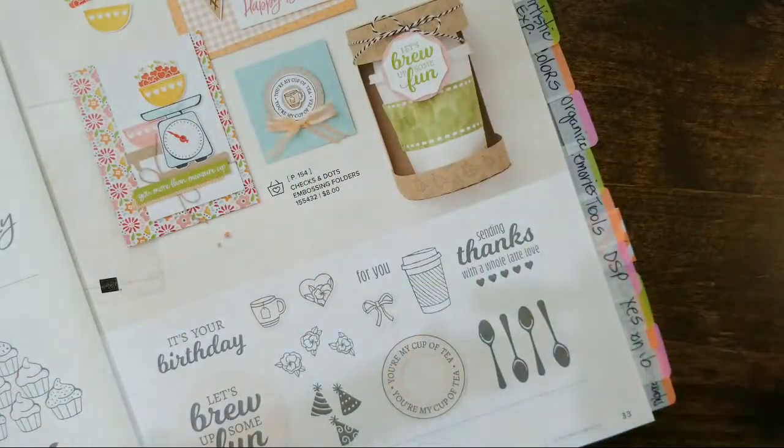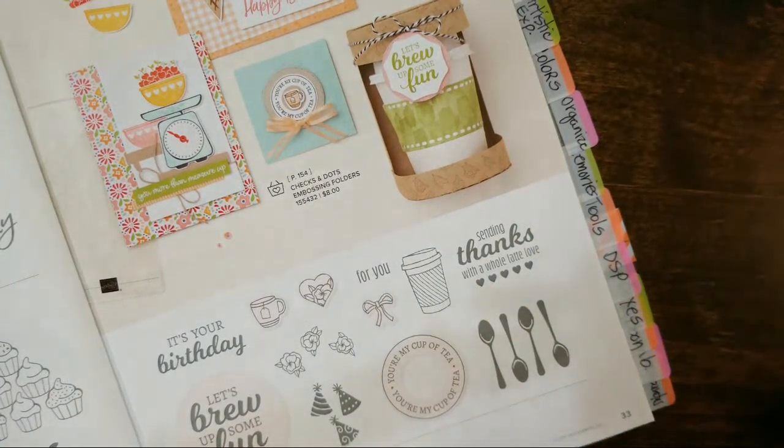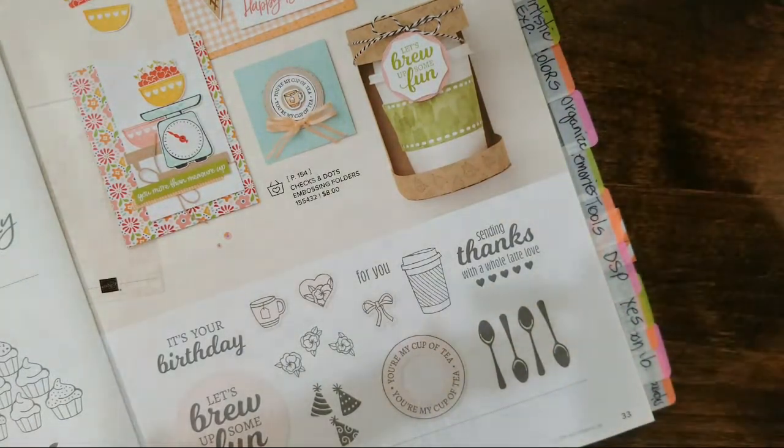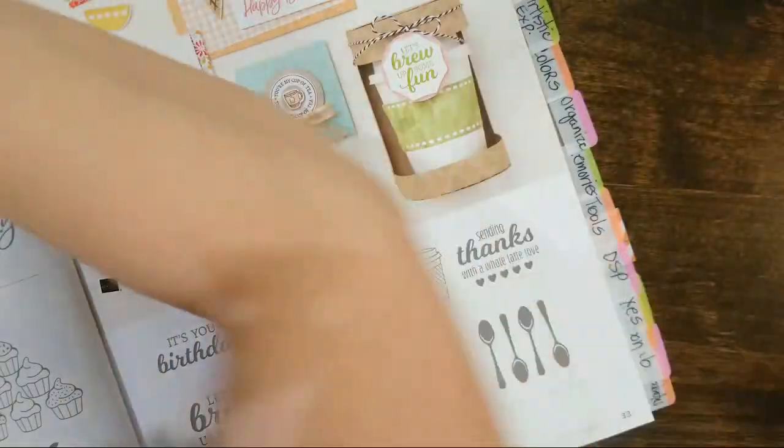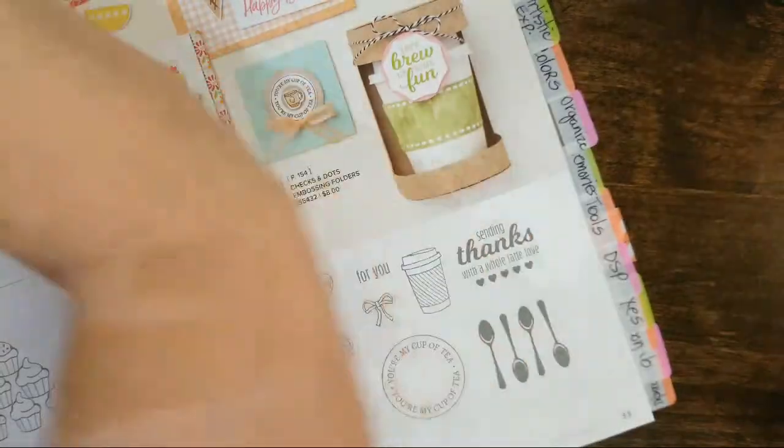I had Post-its. I have a whole stack of Post-its. Now I can't find them. Not gonna swear. Oh, here they are.